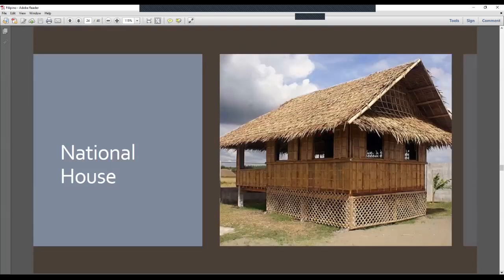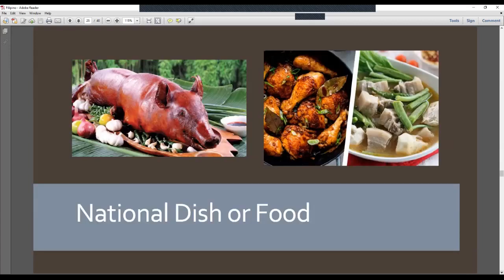So, yon. National house, yung bahay kubo was declared as a national house kasi it's connected to one of our traditions, which is bayanihan, no? Bayanihan is carrying a house by a community, okay, or helping each other through bayanihan. Okay, and if you look at visualizations, we're talking about visualizations here because you're film students and you'll use this later on in your films, no. We'll see the nipa hut or the bahay kubo as part of that bayanihan tradition. Okay? And then, yan, mas magugutom kayo.